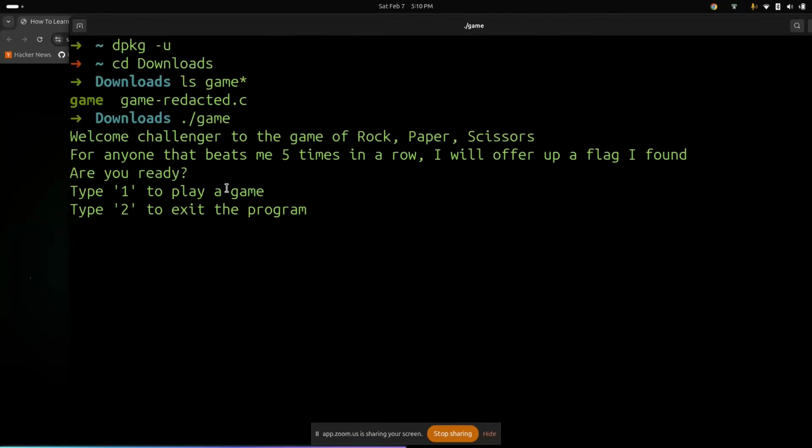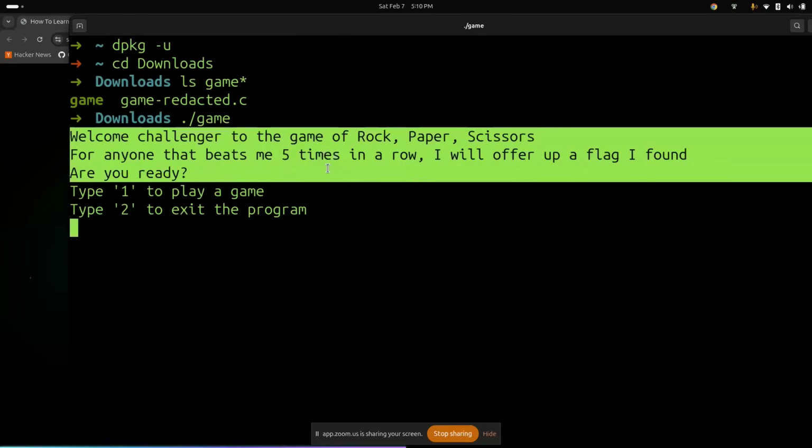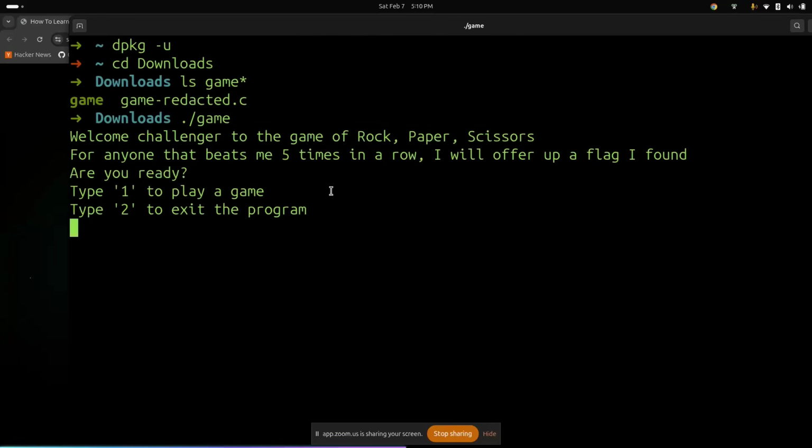Thank you. And this is a simple game like rock paper scissors. We might have played it in our school time. So here we have a programmatic representation of that. So we can try to play this game and try to win this. To win this game, what you need to do is you need to win consecutively 5 times.